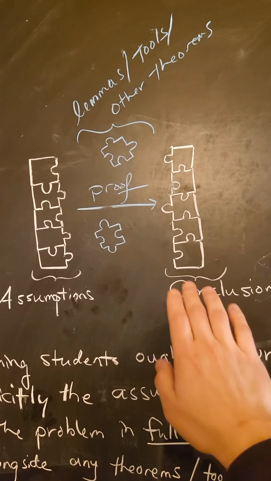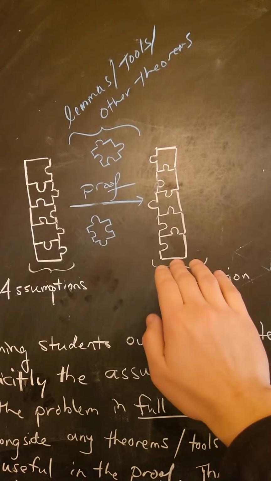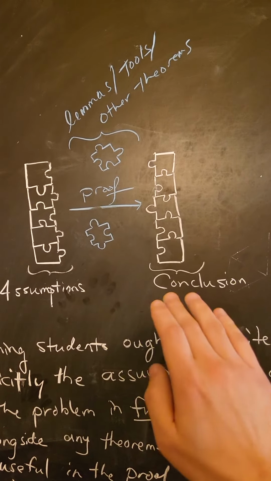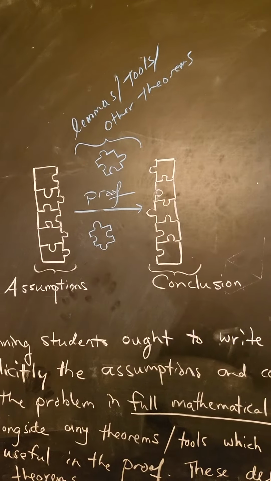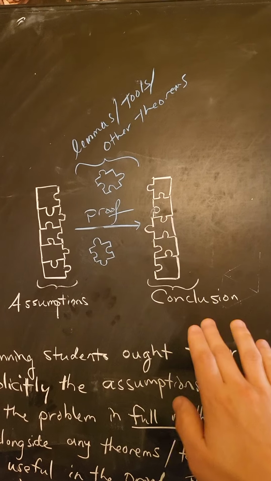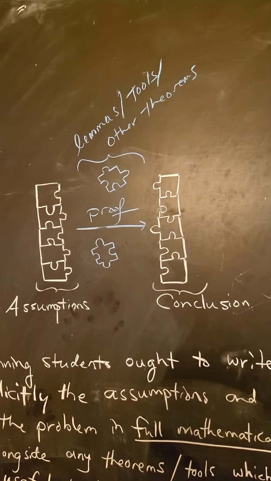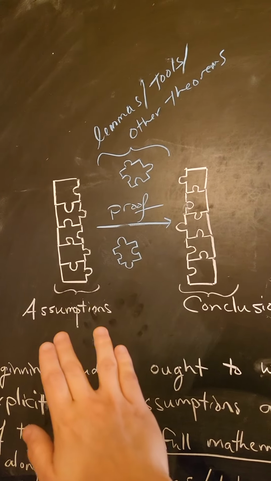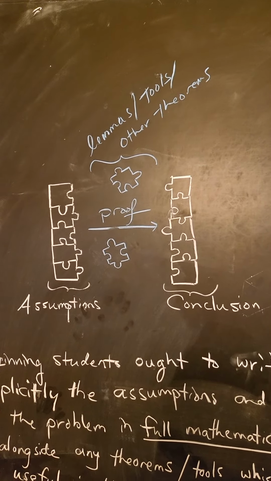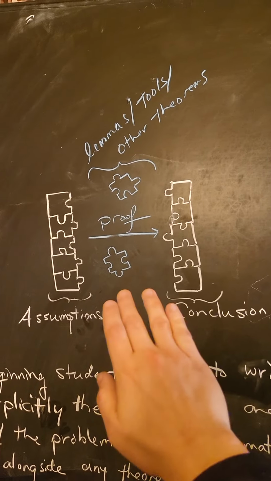And sometimes in math, when you're doing research, you don't actually know what these assumptions and conclusions are exactly, and the first step is to build or discover what they should be. We're taking for granted in this diagram that you're handed a set of assumptions and a set of conclusions, and you know that such an implication, such a proof, exists, and so your goal is to find it. In research math, these assumptions and conclusions are on much shakier footing, and it's a huge skill to be able to put them together in the right way before attempting the proof.